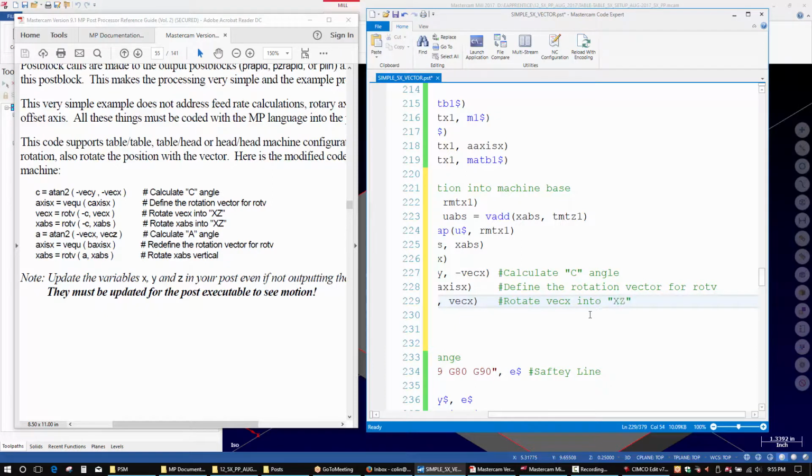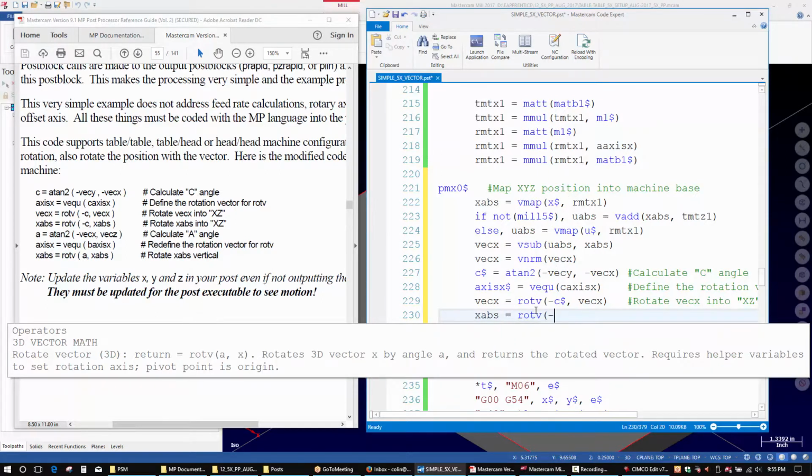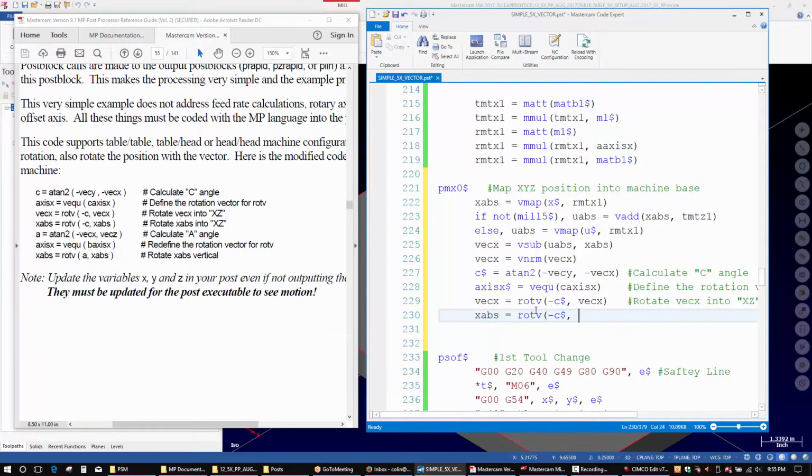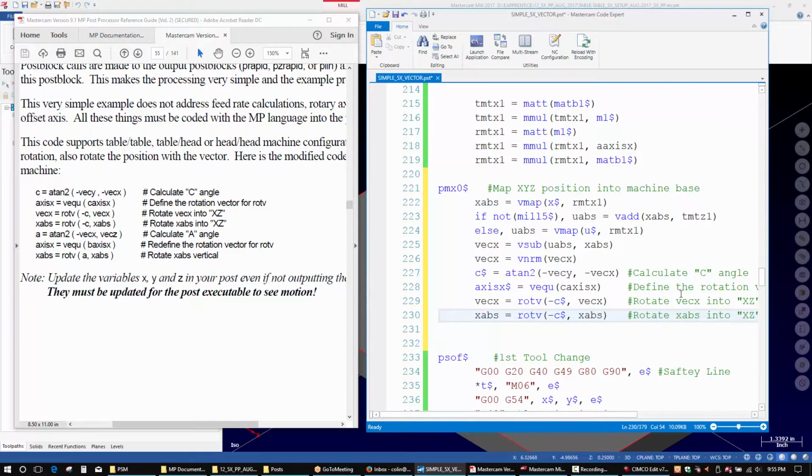We're going to rotate vecX into XZ. You do ROTV minus C, xabs. We're going to rotate xabs into XZ.